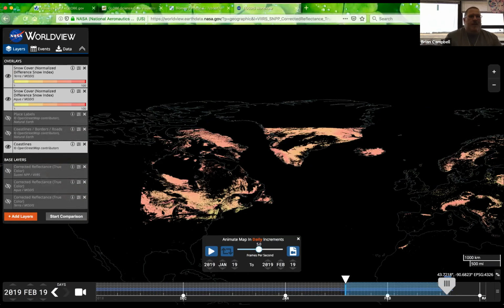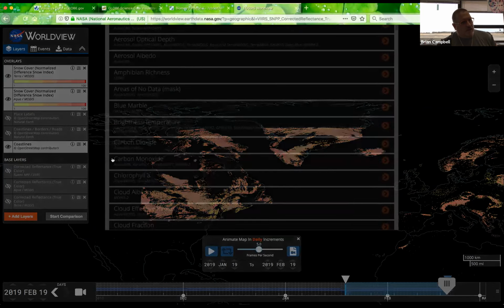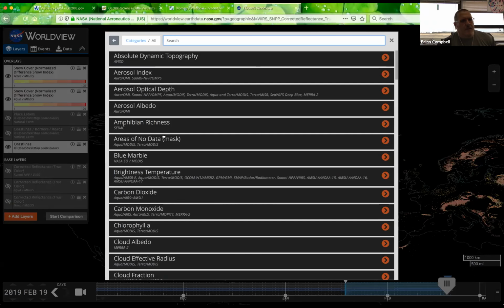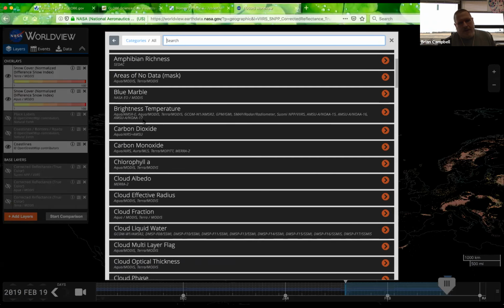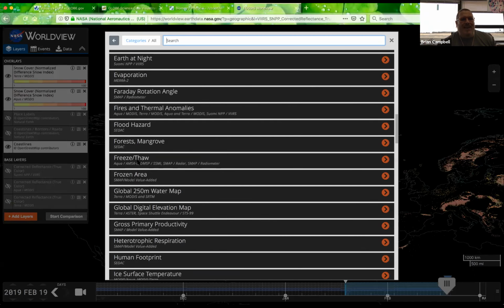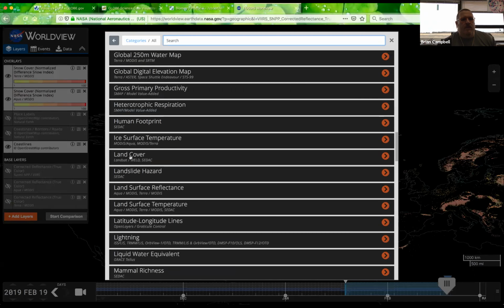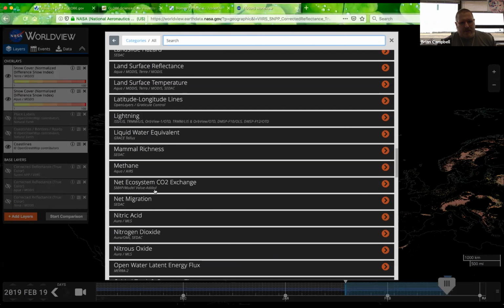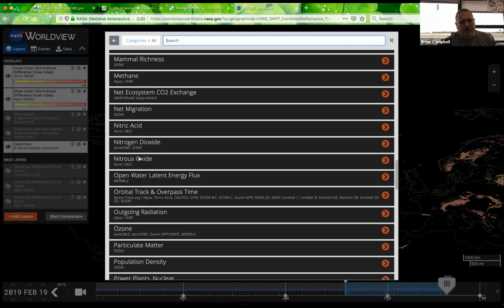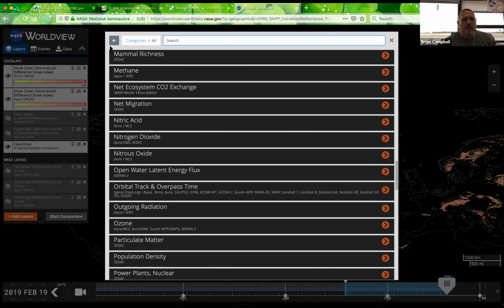For instance, you can't do it yet for tree height, but if you're doing surface temperature or air temperature, things like that, you'll be able to take a look at that, because as I mentioned in this layer section, you have lots and lots of things to look at. There's a whole aerosol section if you're part of the aerosol campaign. There's precipitation, there's land cover, everything from methane to nitrogen dioxide, ozone, things you might measure. So it's a super cool way to look at the data and take it to that next level.